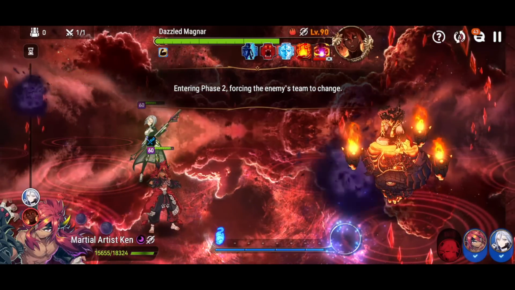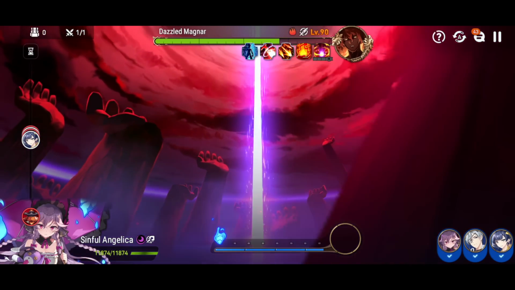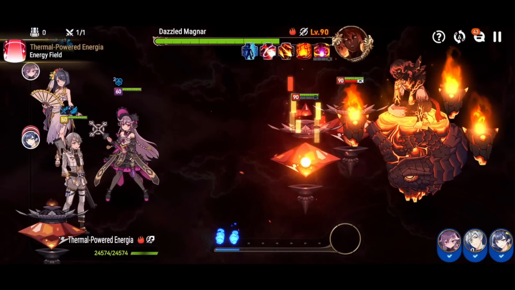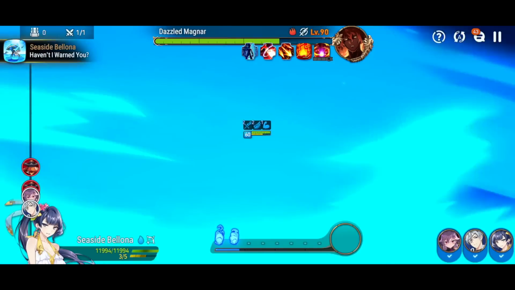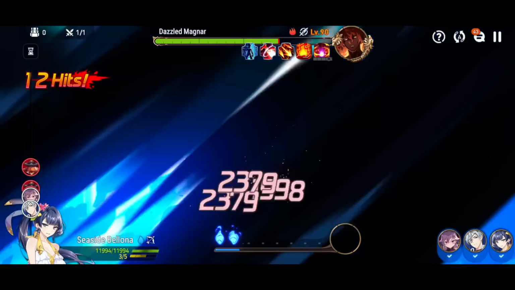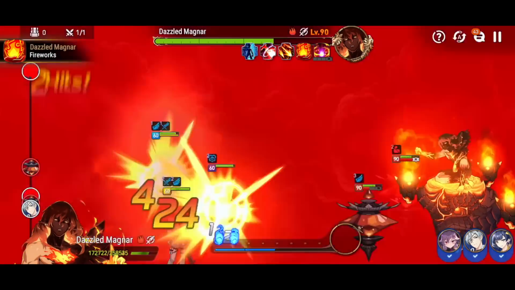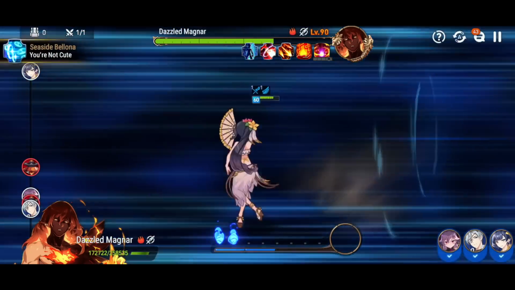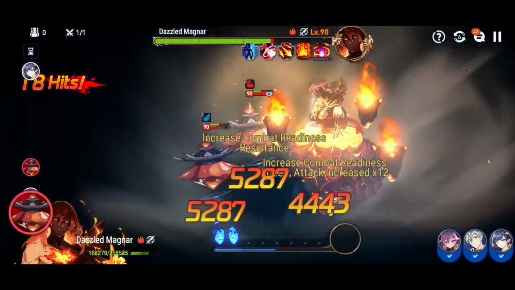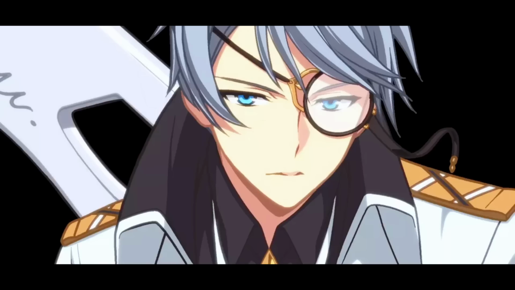And now we're on to phase 2. Sinful Angelica goes immortal at the start of the fight and puts up her attack buffs. I really like having her on Candlestick for this, just helps make sure she cycles, but to be honest, if you're geared well enough and you have Watcher Shuri, you probably are never going to need to reapply her buffs. The enemy attacks so often that Seaside Bologna basically gets to spam her S2.